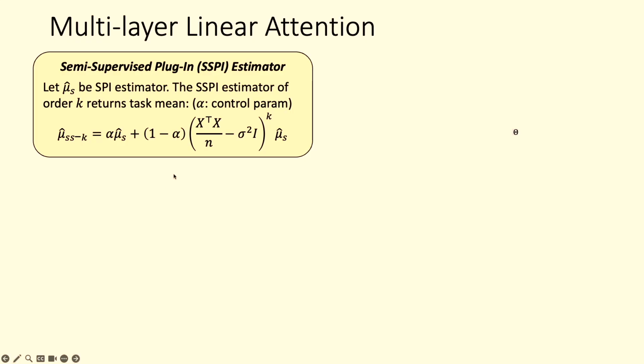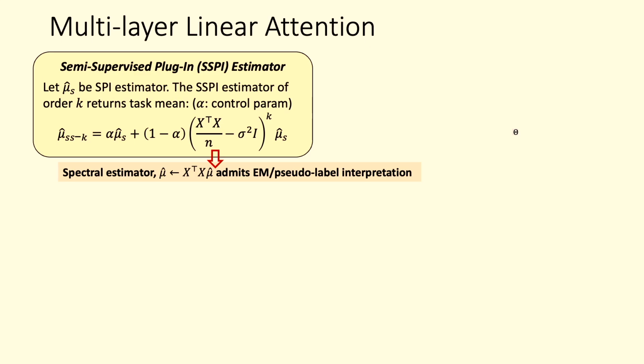So when we study this linear attention, what we end up finding, I'm almost done, is that rather than doing a simple supervised estimator, which is X transpose Y, a multi-layer attention can actually do a semi-supervised estimator, where you are doing X transpose Y, which is the supervised estimator, plus a spectral estimator in some sense. In some sense, this is what you can eventually approximate, right? And the spectral estimator is basically not only using X and Y correlation, but it is also grabbing the mu estimate, in other words, the task mean, by emulating some kind of top eigenvector.